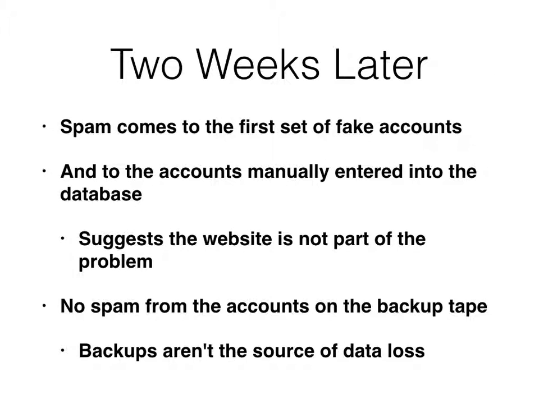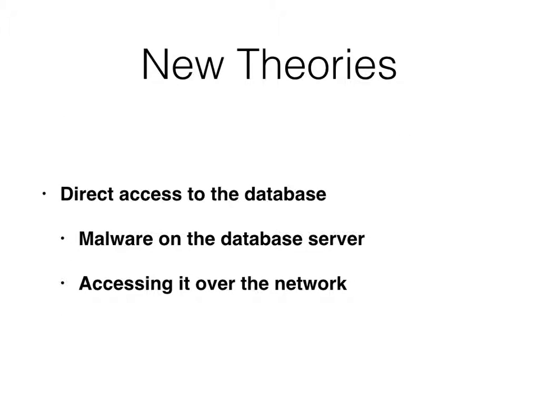So when you finally get spam to your fake accounts, and you find that it also gets spam in the accounts manually entered into the database, that means you can quit worrying about the web server leaking. It's the database leaking. And there's no spam from the accounts on the backup tape, so it appears more clear by process of elimination that the problem must be on the database server.